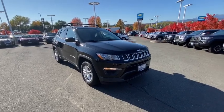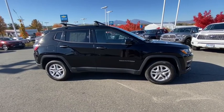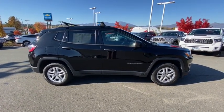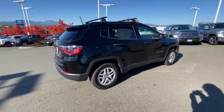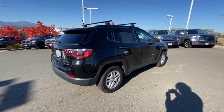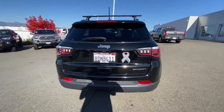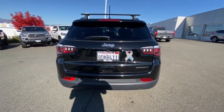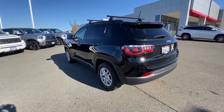Take a ride in the 2018 Jeep Compass. The Jeep Compass has a solid, sophisticated 16-valve engine. It features electronic variable valve timing that continually changes the torque curve, bringing more versatility to the 165 peak pound-feet of torque and more capability to the 172 peak horsepower. This vehicle has less than 35,000 miles.